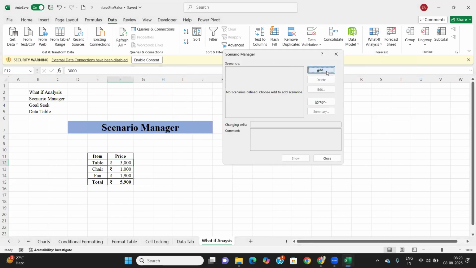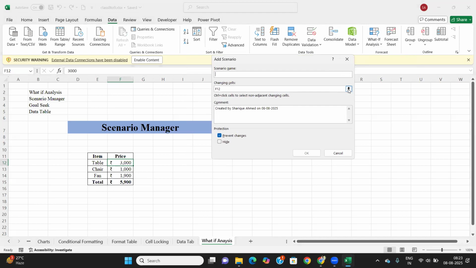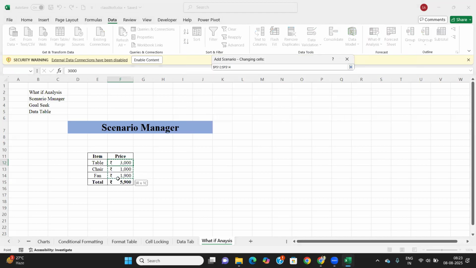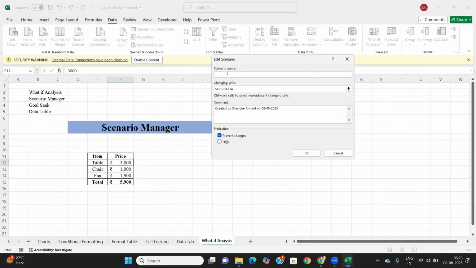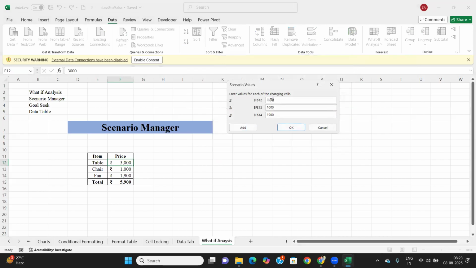Yeah, I want to add the data right here, and then select your range. Yeah, this is your range, right? And then this name is your low. Okay, I write here low value, and click on OK. And then I change all these values right here, okay? Because I did a little bit wrong. Yeah, the low value I have taken.